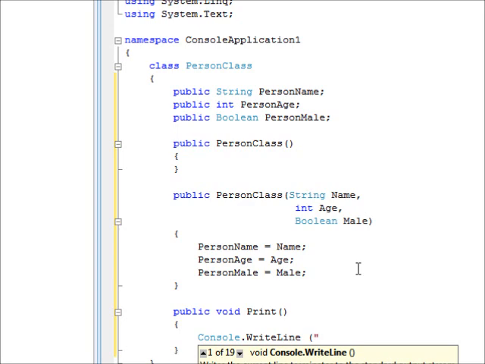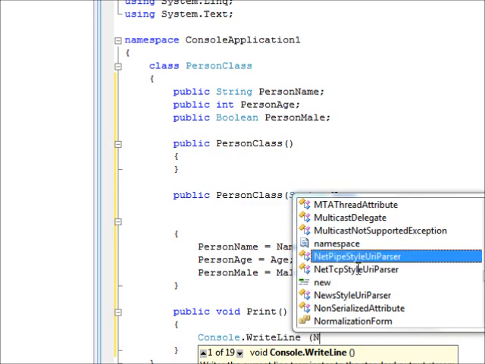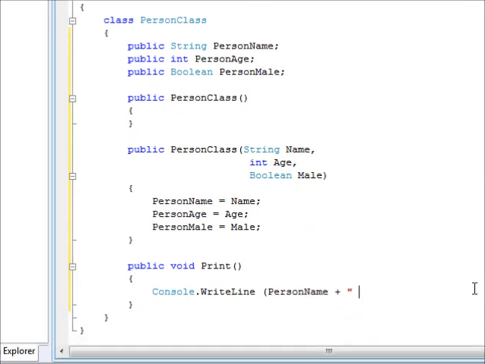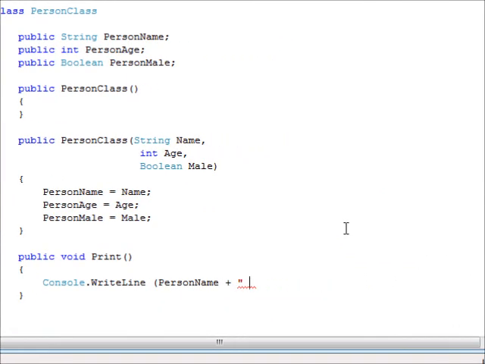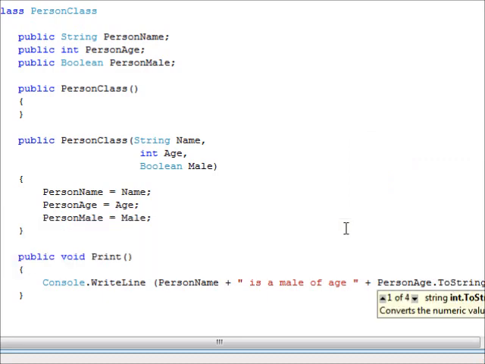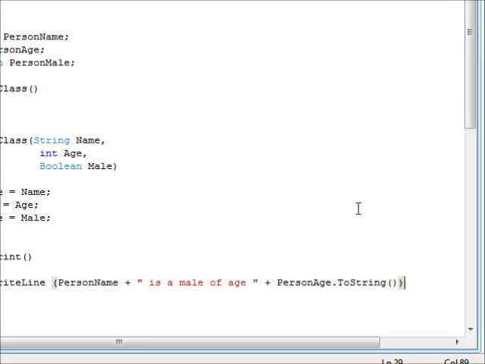Anyway, let me write it like that: person name plus space, is a male of age plus person age dot ToString, and we're gonna close this and semicolon.